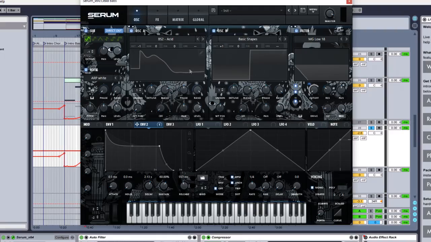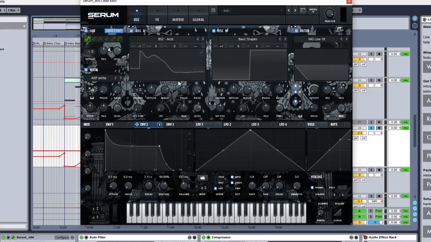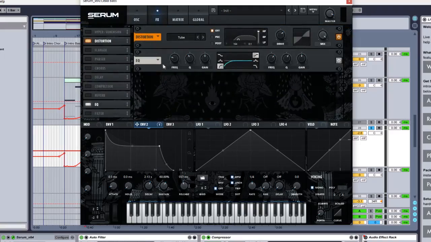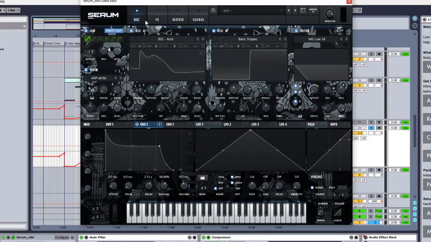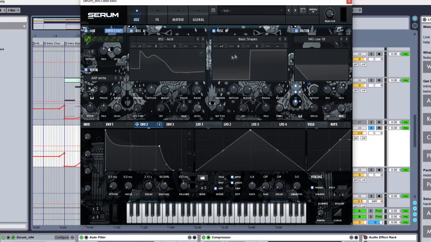You can have your other oscillators doing crazy stuff, and just have an EQ on in your effects, and these oscillators won't phase cancel your sub anymore, because you've EQ'd, I don't know, anything under 100 hertz, which is when you start getting muddy and phase cancellation and all that sort of jazz. But using this technique, you can pretty much completely avoid muddying up your own sub bass, and you get a really nice clean bass that way.